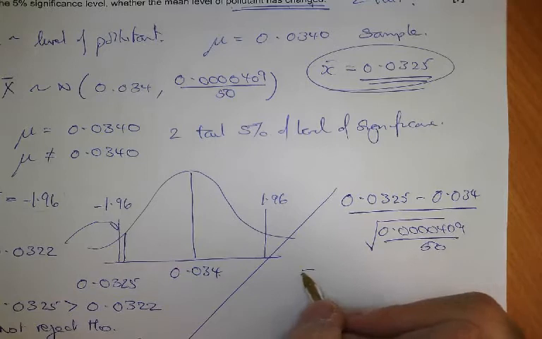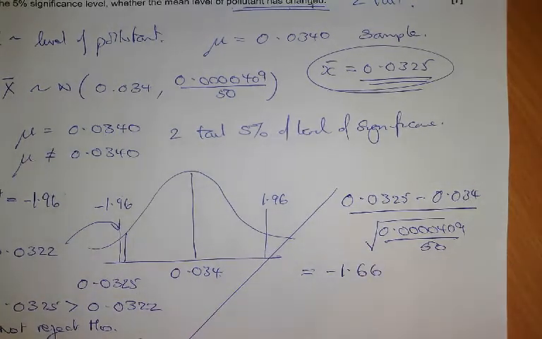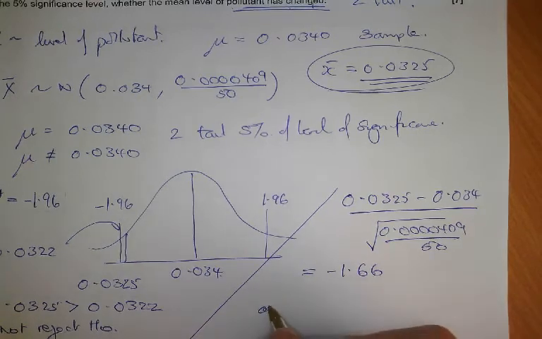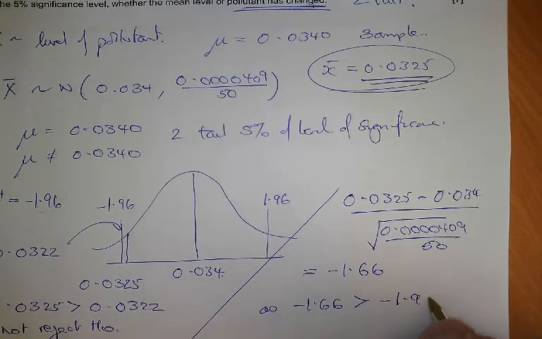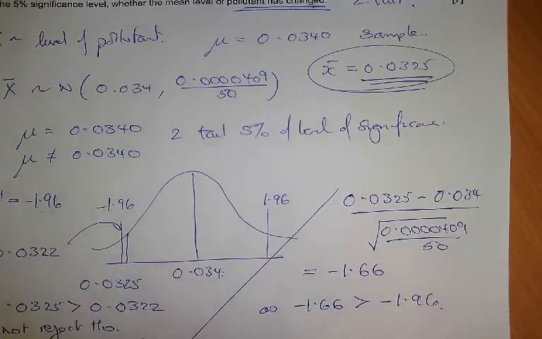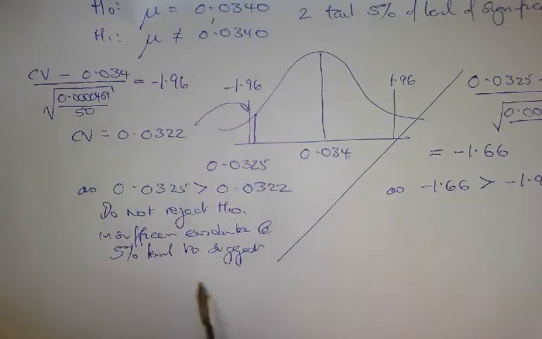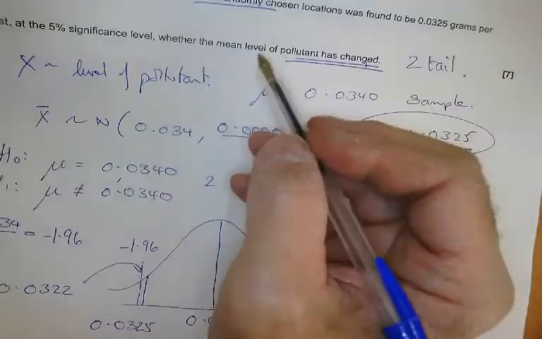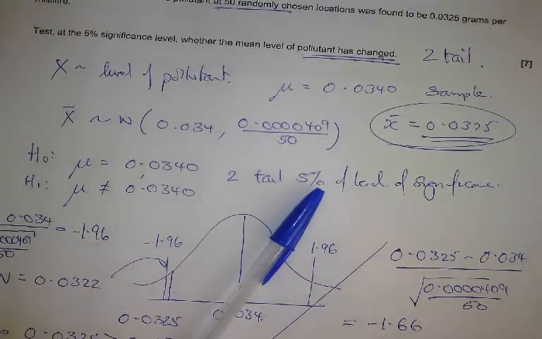Now, again, I've done this. If you did that, you get a z-score of minus 1.66. Now, as minus 1.66 is greater than minus 1.96, it's on this side of it all, then you do not reject, and you just keep that language the same. And don't forget to suggest a mean level. And that's how you do these ones. And I'll do another couple more videos and show you how they work as well. So there we go.